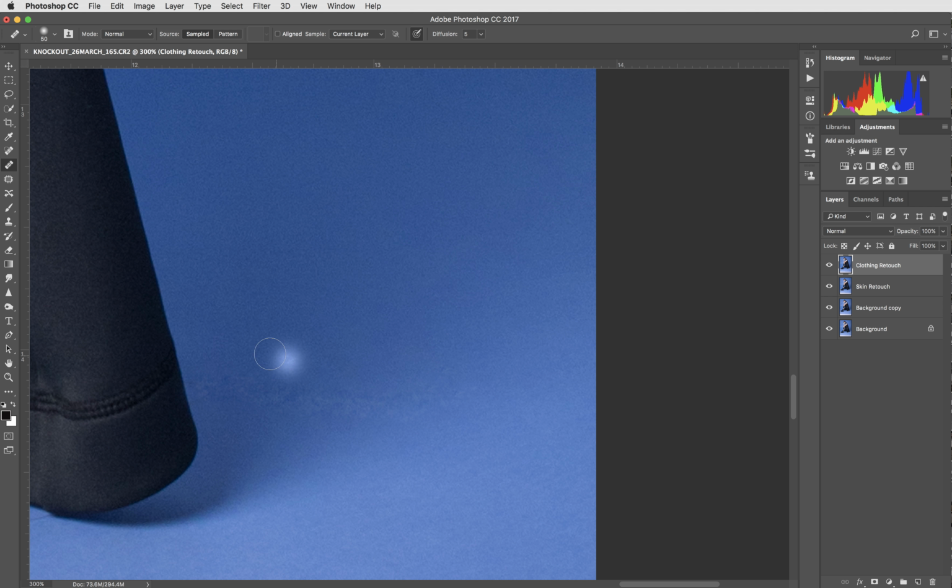See, it's a little too exacting. Let me right click. It's pen pressure, so it depends on size. If you're using a mouse, turn the pen pressure off.